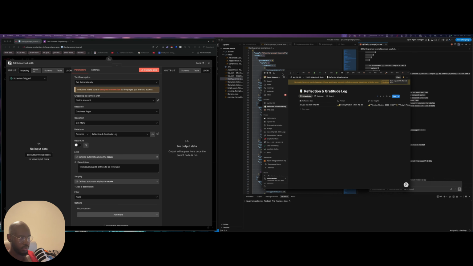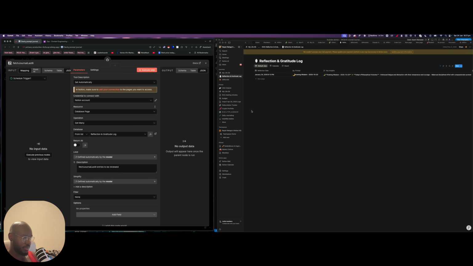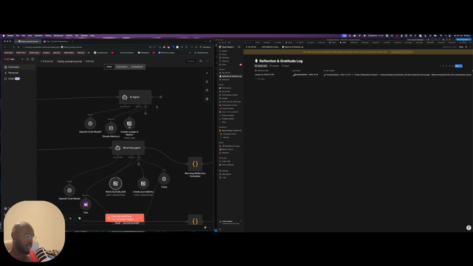We actually work through this stuff. So how this has been set up is this is a database. This is a database page. I ideally use Notion to store everything. It's probably not the best idea. However, the way I've set it up is it's going to read the last 8 journal entries.